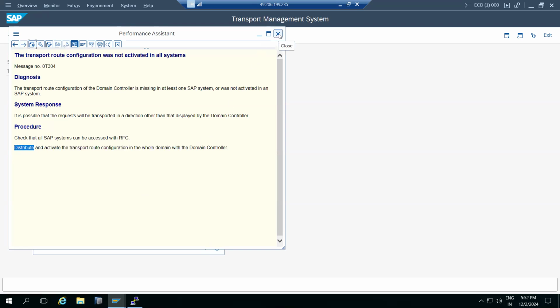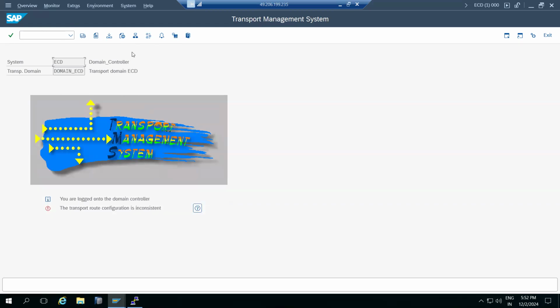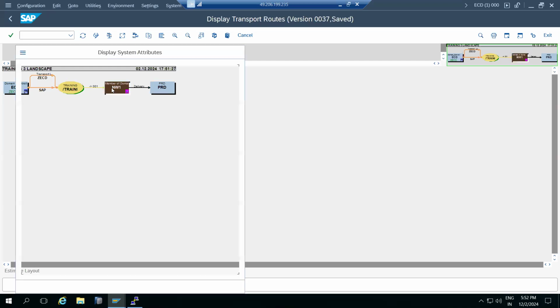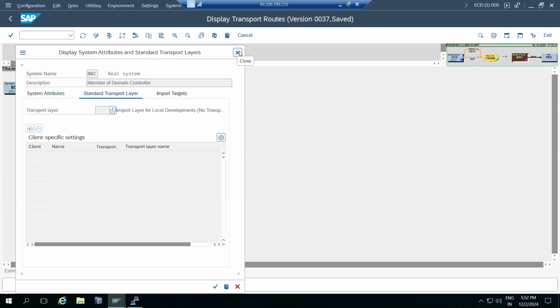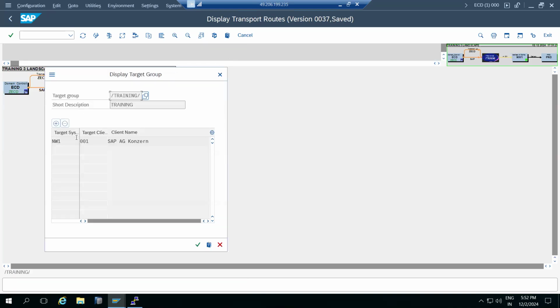So you need to check why it is not activated, and cross check all the configurations once, all the information here. Check whether it is correctly configured or not.